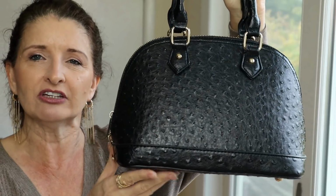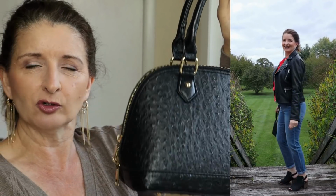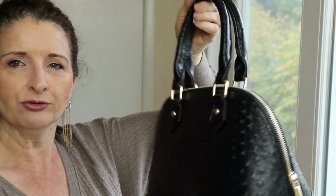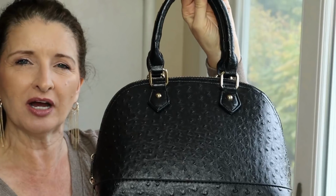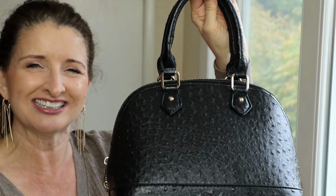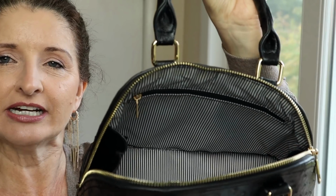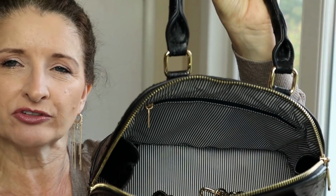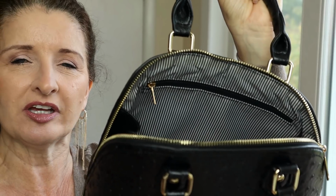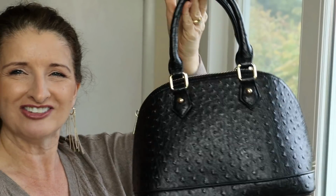What I like about this is the structure, the shape, the size. I love the texture, and for an inexpensive handbag, it even has the little pedestal feet on the bottom. This holds a ton. It does have interior pockets. I kind of wish it had an exterior pocket, but it's easy enough to get into. I also like the fun striped lining on the inside and the fact that it is not black, so everything doesn't get lost deep in the bag. It also has a crossbody option. This comes in something like 20 colors, and I love the shape and the texture of it.